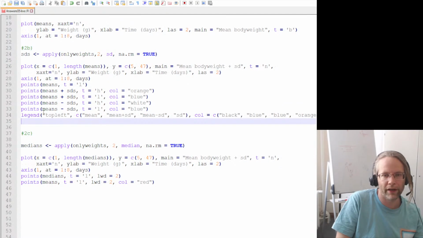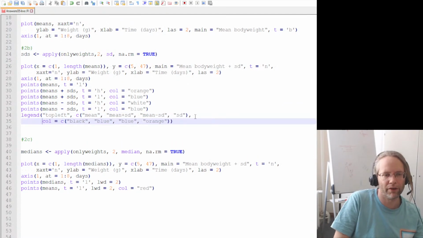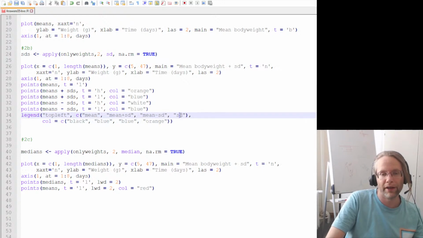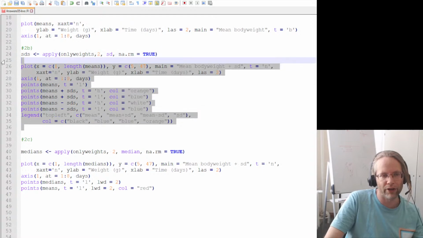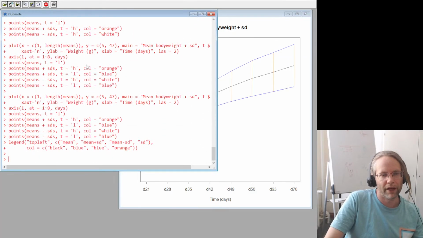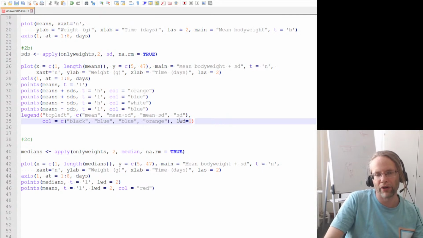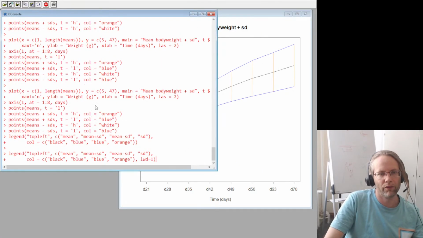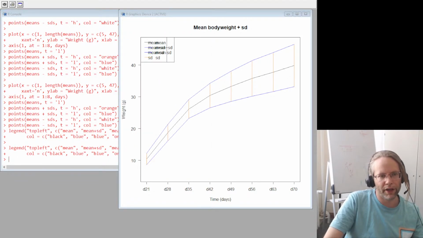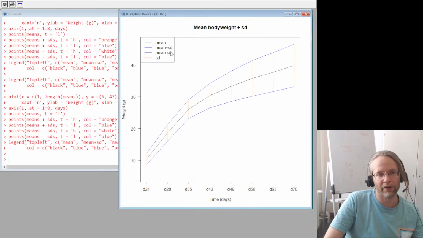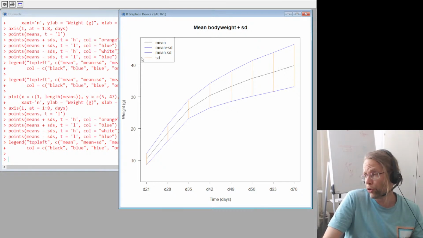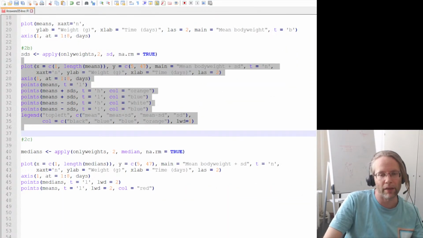Right, and then we close the whole thing, and I'm just going to give it a little bit of layout. So the mean is going to be black, the mean plus the standard deviation was blue, mean minus standard deviation was also blue, and the standard deviation itself is orange. Just to show you guys that you can easily add a legend into the R window. Oh, of course, I have to say that LWD is 1. If I go to R, I have to add that I want to have a line. So I think this should work. But now it's overplotting because it's the painter's model, so I just have to remake the whole plot. Now you can see it's annotating all of the different lines, so we have a little bit of a legend there. It's not the most beautiful plot in the world, but it's functional, and that's what we're first aiming for.